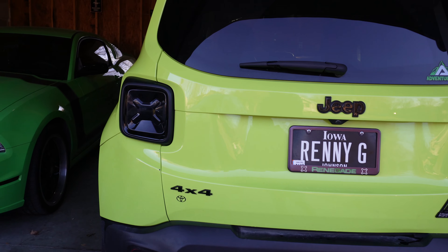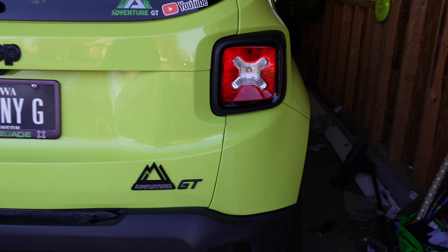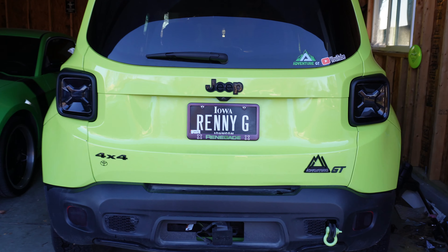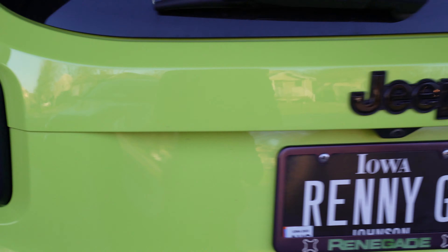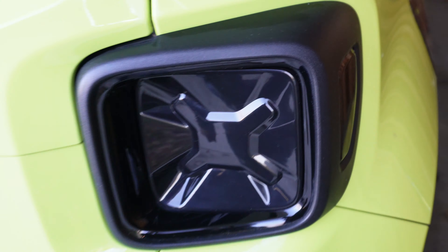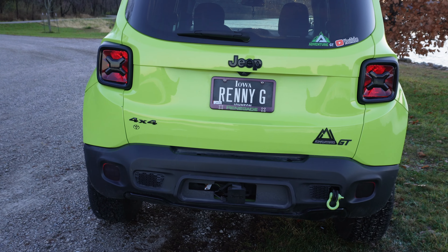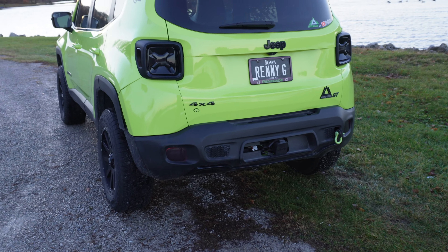There you go guys — what do you think? Dark of the night. I just really don't like the red, and that looks so good. Let me put on the other one and we'll see how it looks all together. Check that out guys, that looks sick! Even with just the main tail light cover it looks so good, matching with this layover tint. I decided not to put the side marker piece on. Let's see what it looks like when I hit the locks. You can definitely see plenty through it.